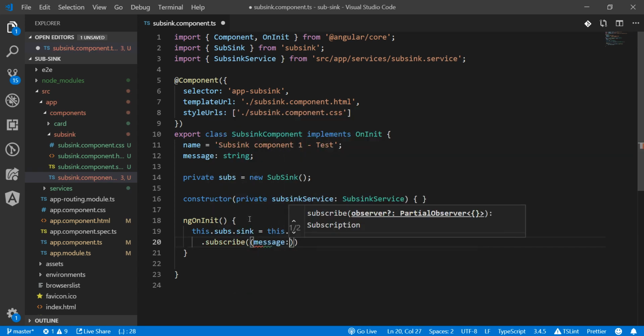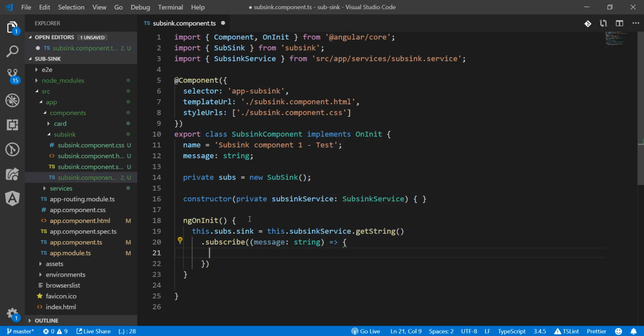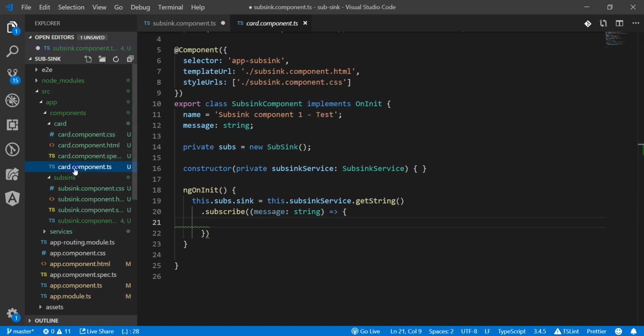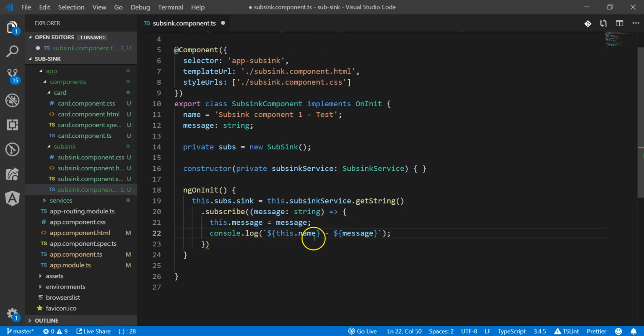I can pass the message, set the type to string right here. So we are going to do the same thing we did here in our card. So let me just copy this part and then paste here so that we can see the console value.